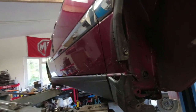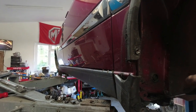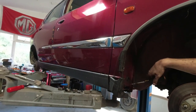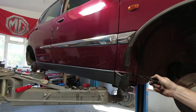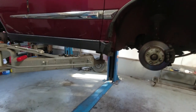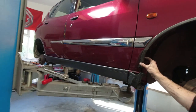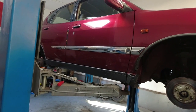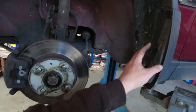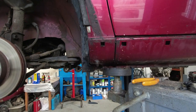Without taking the wheel arch liners off we never would have seen all this packed between the sill and the wing and the structure of the car — it's all full of mud and stuff that's come down from the scuttle. I'm going to try and dig all that out. We do have some blanking plugs here, and we've also got the trim holes from the clips that hold this on, so we may have access to the cavities without drilling any more holes. We'll pop those out. This is after I jet washed the car last week but obviously you can't get into all of this behind the plastic trim.